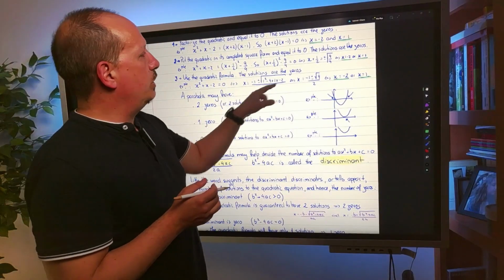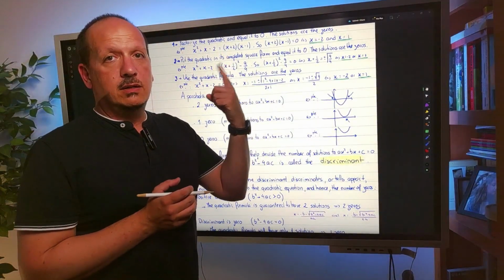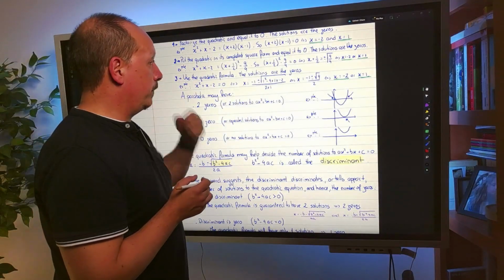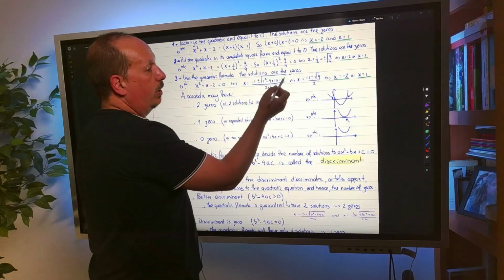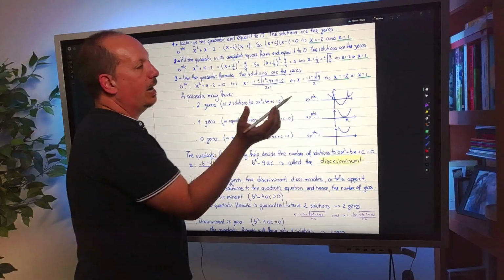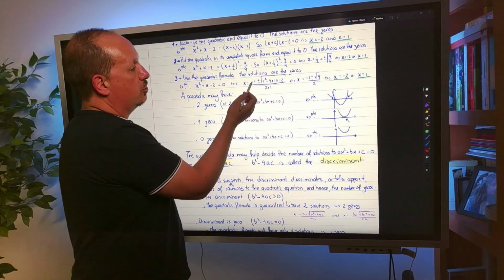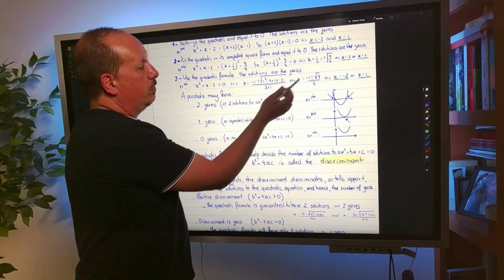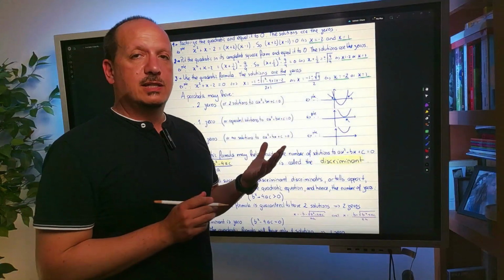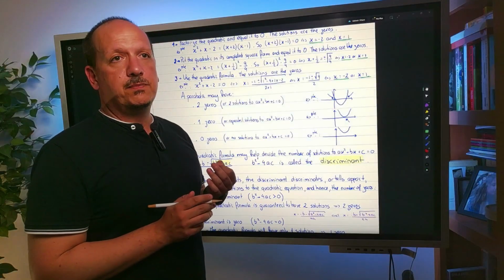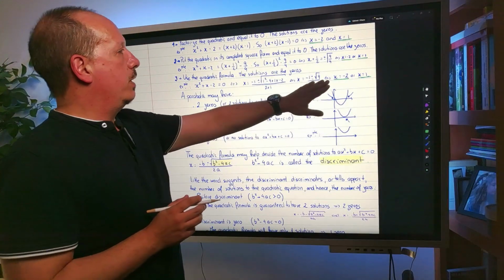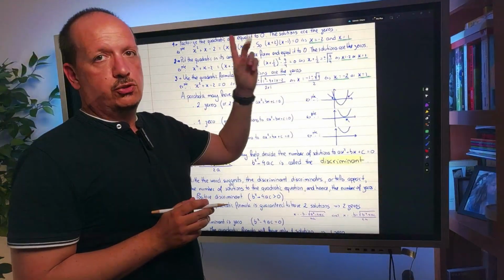In what situation will you have just one solution to this quadratic equation using the quadratic formula? This happens when this is 0. So it really doesn't matter if you subtract or add 0. Your solution is just going to be minus b over 2a. You have one solution. They also call this repeated zeros, okay? So we have seen two solutions, one solution.